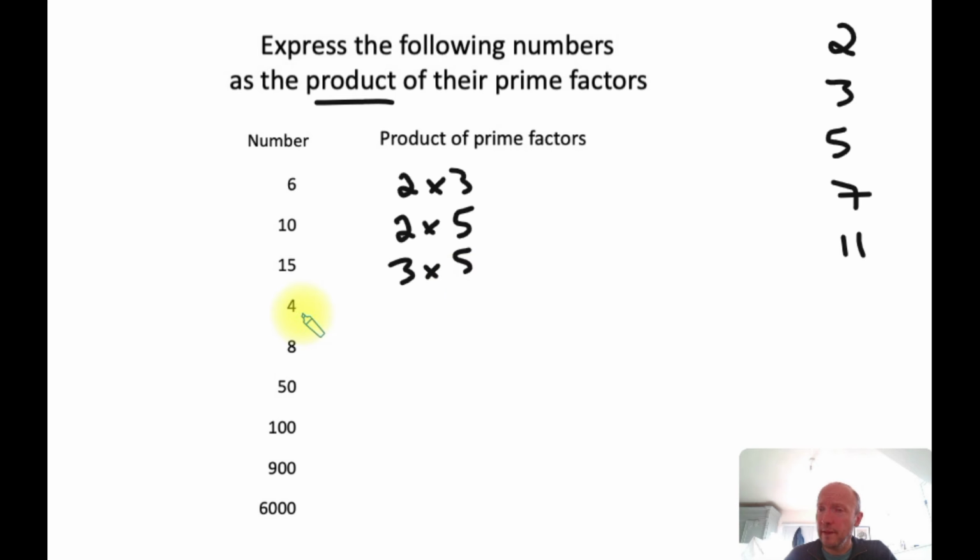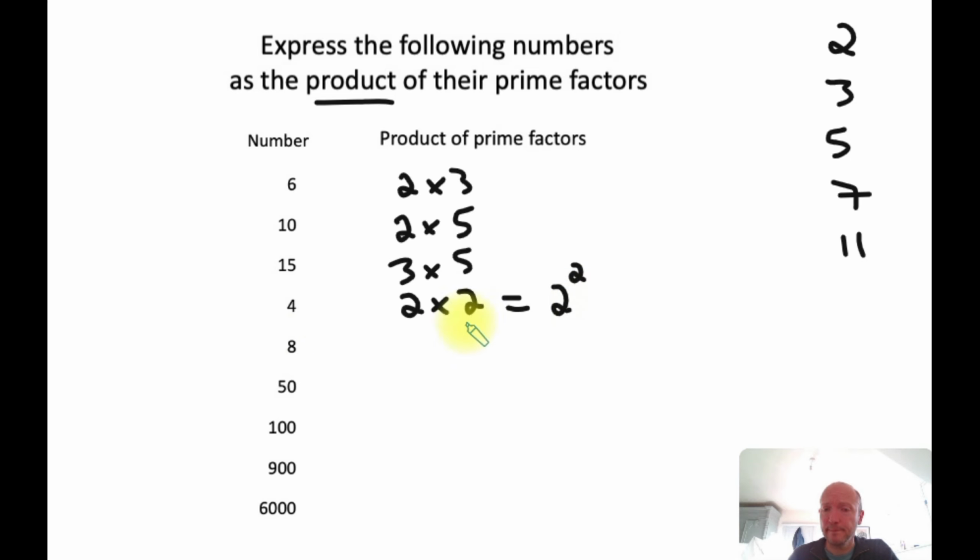What about 4? Can you think of some numbers that multiply together to make 4? Okay, a bit trickier here. You may well have imposed a kind of artificial limit on yourself. 4 is just 2 times 2. I never said here that you can't use the same number twice, just that you can write it as some prime numbers multiplied together. So sorry about that, but it's one of those things that people often don't note or don't realise. So 4 is 2 times 2, or to put it another way, 2 squared.